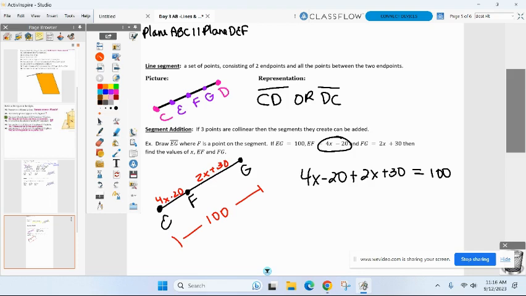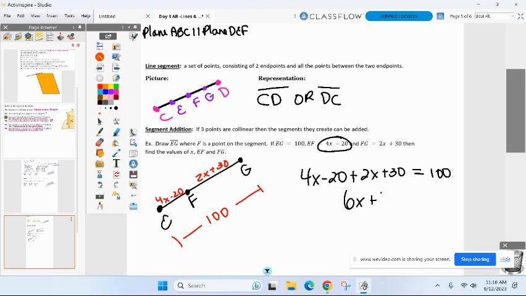Is everyone seeing where we're getting that from? Right? I know some of you are like, this is so basic. I get it. Good. I know some of you are like, wait a second. All right? I'm taking each segment and adding them together to get the whole length. And I'll be very, very honest with you. I can't help you here. All right, you got to know what's going on if you made it this far to honors geometry. You got to know how to solve that. I can't help you there. That's last year, probably even before that.